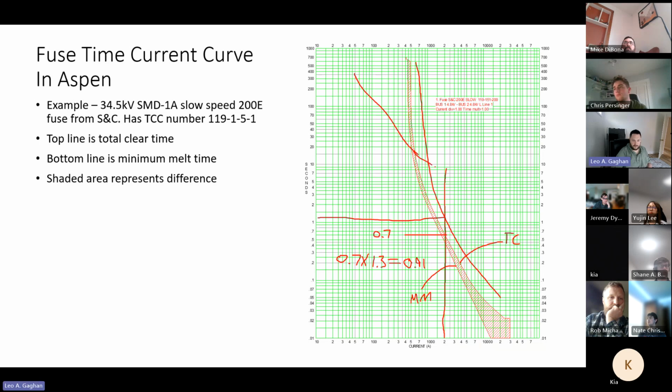Oh, geez, I'm a terrible artist. That ground overcurrent element intersects the fuse, at a time, in that example, greater than 20 seconds. So that's kind of a compromise, if I would. That's a situation maybe your relaying is an art rather than a perfect science.